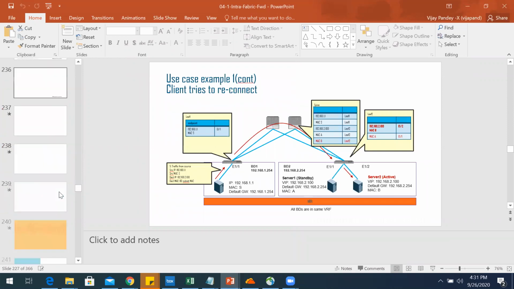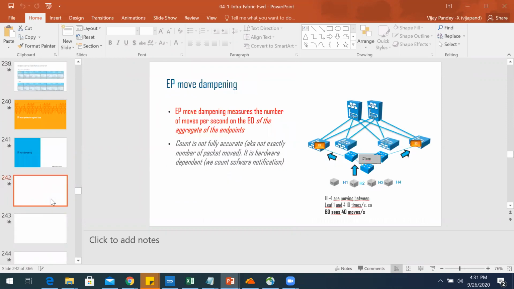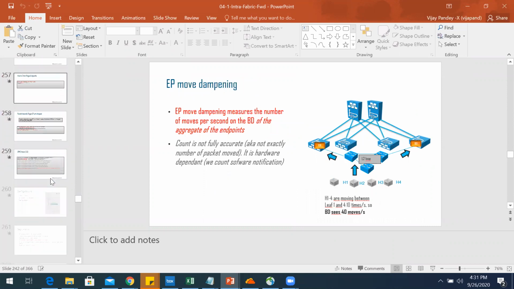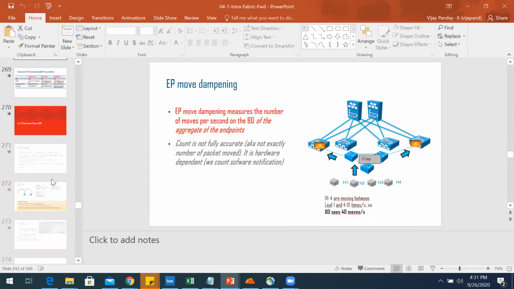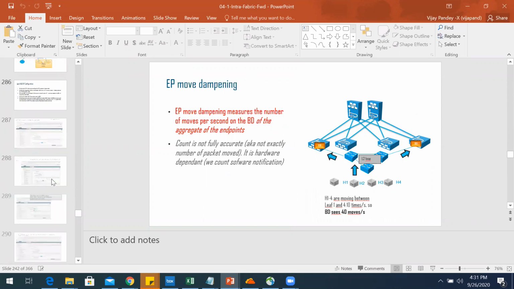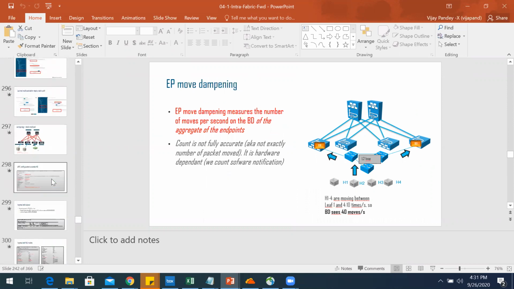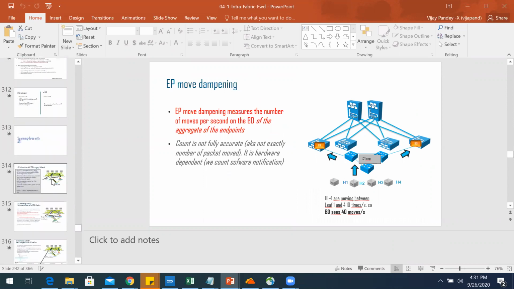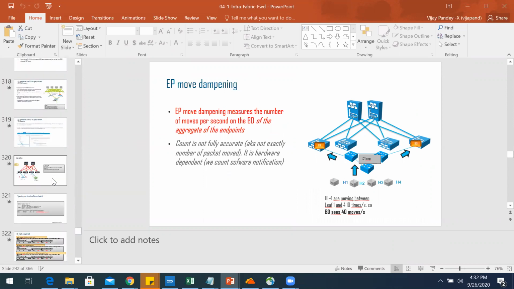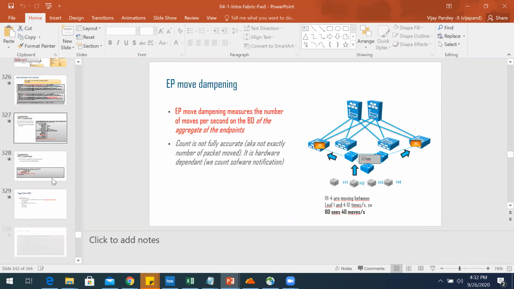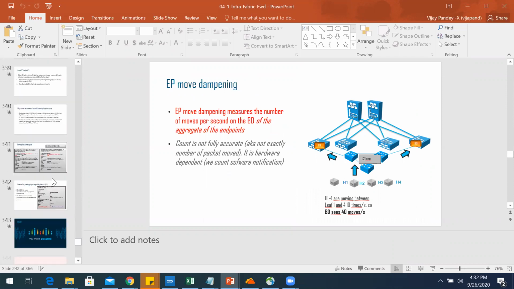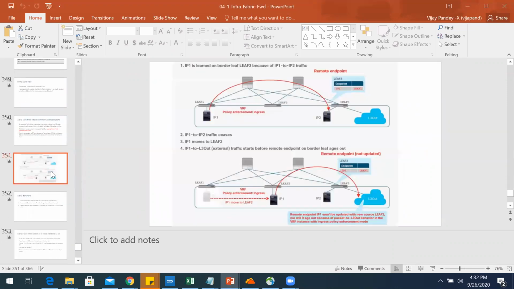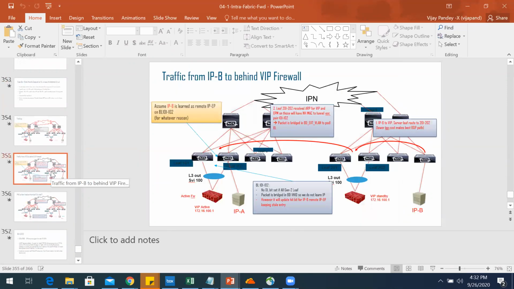ACI does support 4 types of topology here. First is single port, second is a stretch fabric, and third is your multi-port, fourth is your multi-site. So what is the advantage? What are the use cases of these terminology, or you can say these technology in ACI? Why should we use multi-port, multi-site, instead of going for other thing?